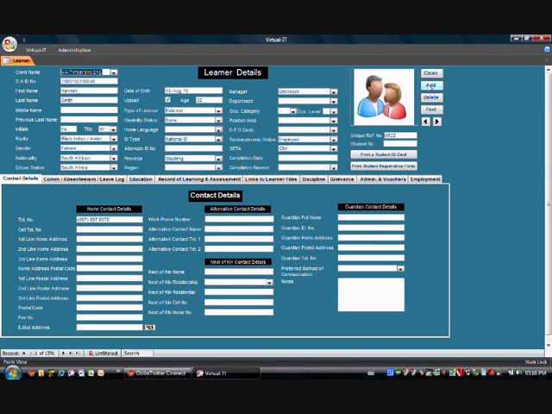Again with learners we add, it gives us a unique reference, and it'll always default to your company's name, so if you're not using clients and you're training your own people, then fine. Then we just put in an ID number and we tab, and then we carry on putting the information on there. Just a quick overview on ID numbers.